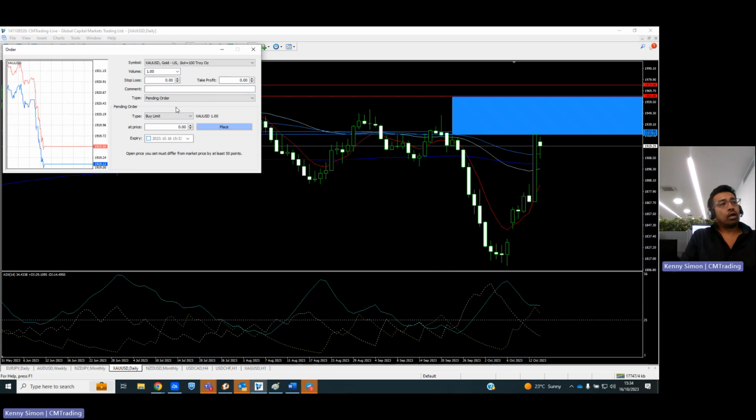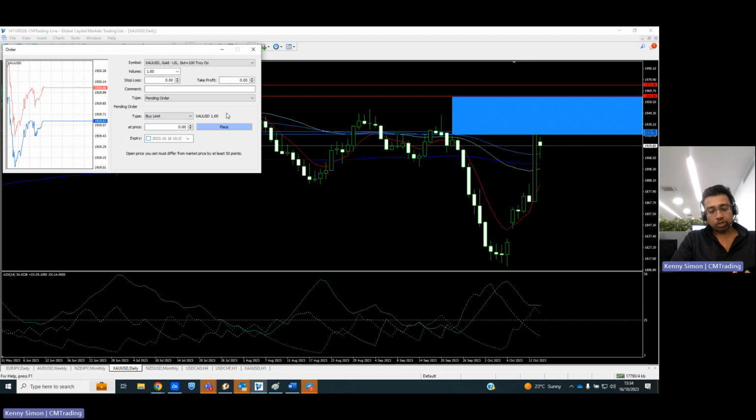So once you've done that, now here, for example, I would think that because my direction is to the upside and it's begun to reverse, hence there is a limit to my buy side, right? So the order would actually be a buy limit instead of a buy stop. If at the moment we are looking at price moving upwards towards the direction where you have intended to trade on, then it would be a buy stop. So here, most probably, it would be a buy limit.